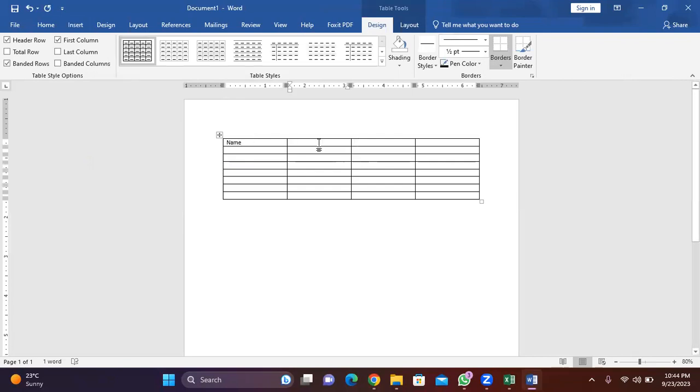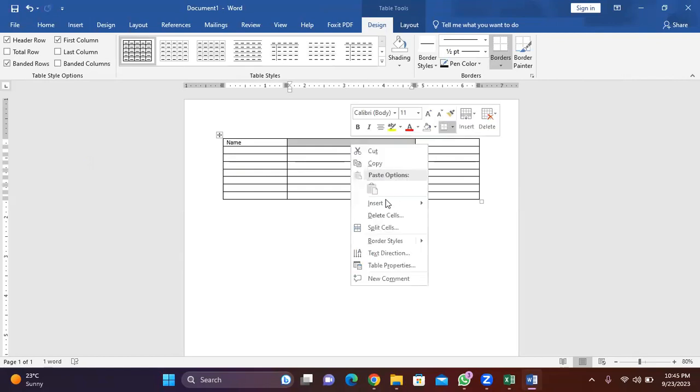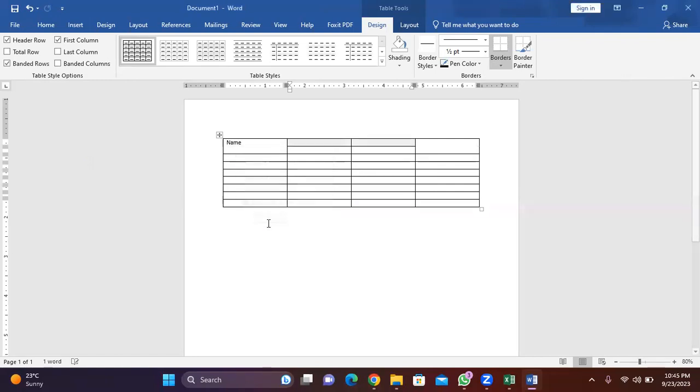Now you want to merge these two. Right click and merge. Then you want to split these two cells. You say two rows, two columns, and okay.